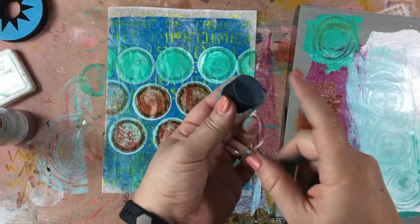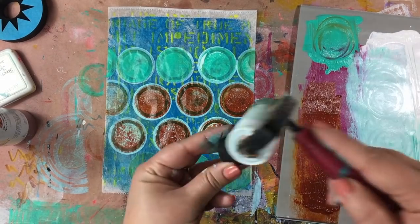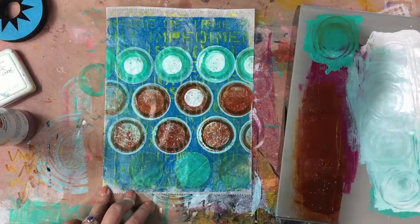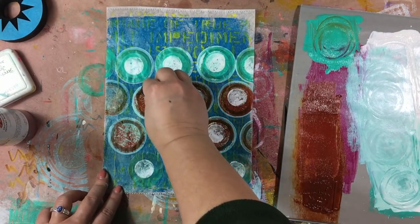Oh, and before I forget, if you bring this little one to the party, you can have even more fun. And remember, you don't have to stamp that dot in the middle.